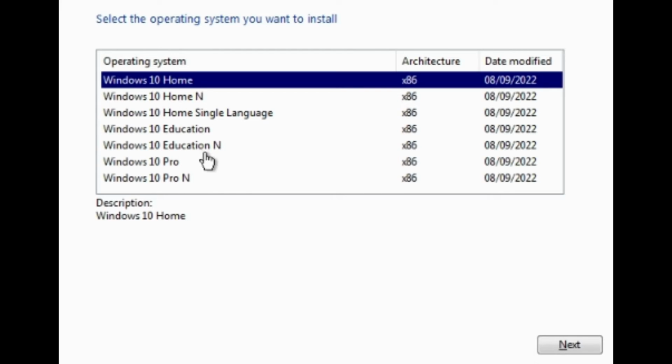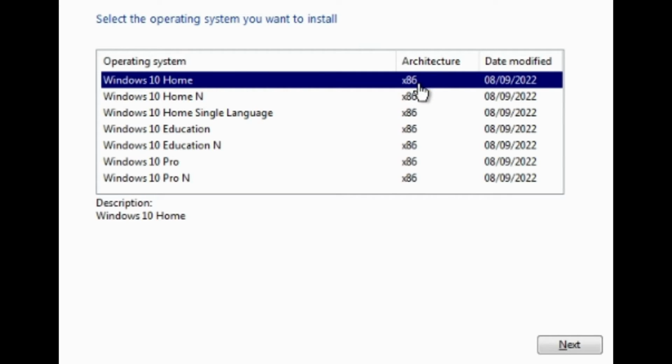And these are the different editions of Windows 10. So Windows 10 Home is cheaper, and it has 99% of the features that basically even an IT person would need. In fact, I'm even running Windows 11 Home right now. And Windows 10 Pro has some features like BitLocker drive encryption, and a lot of that sort of stuff. And Pro is I think $50 more expensive. So just go with Home.